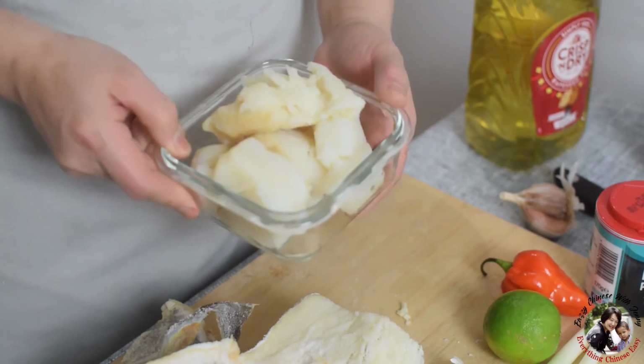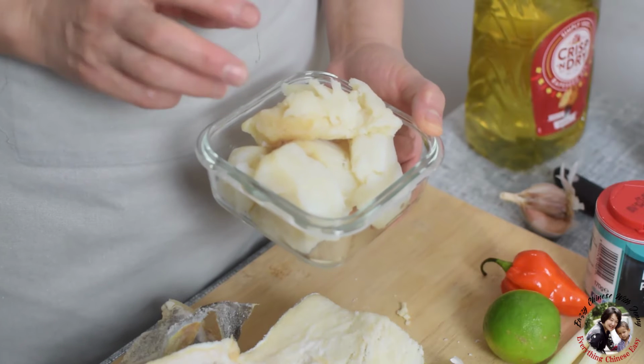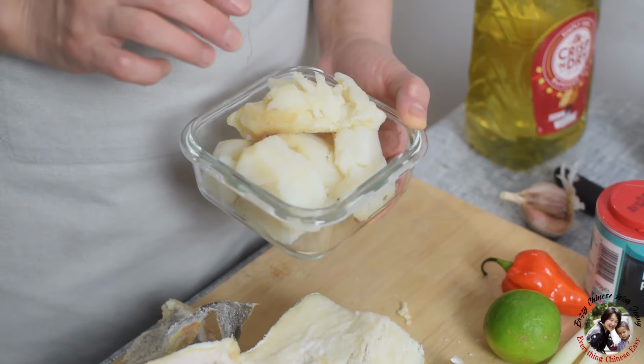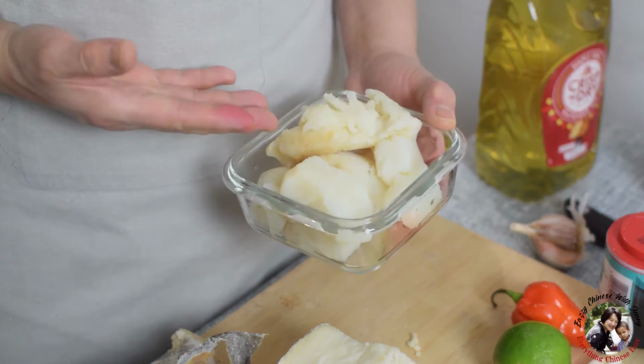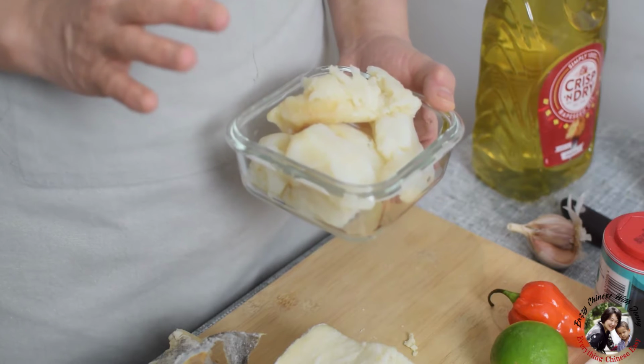This is what I soaked 2 days ago, because after 24 hours, I tasted it and it was still very salty. So I soaked another 24 hours. Now they are ready. This is about 330 grams. The portion is good for 6 people.